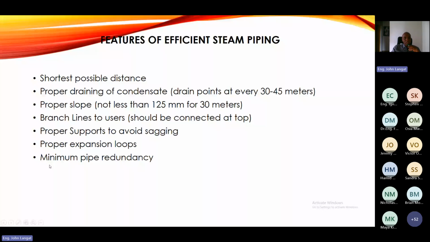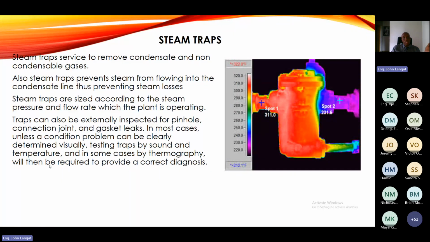So let's look at steam traps. And as I explained, the function of steam traps is to prevent steam escaping into the condensate line, thereby avoiding energy loss. So how do you evaluate a steam trap? Basically with a thermal imaging camera, at the upstream, where the steam is coming from, the temperature should be high. If the pressure is 8 or 10 bar, then you should be getting a temperature reading of 180. Then on the lower side, after the steam trap, it should read something like the condensate temperature. So we are talking about 90, 80 to 70. If you see such a feature, then it means your steam trap is effective.